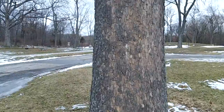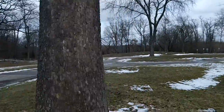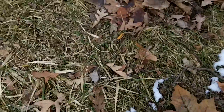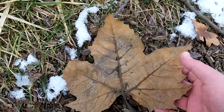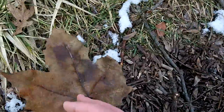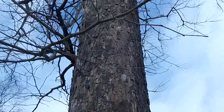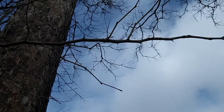I've heard some people refer to this as the big leaf maple, because it gets a leaf that looks like a maple. Even though it's the middle of winter, this is the leaf of the sycamore — a very large leaf, as big as your hand or larger, that looks very much like a maple. Although this tree really isn't a maple. Maples have opposite branching, and this tree actually has alternate branching.